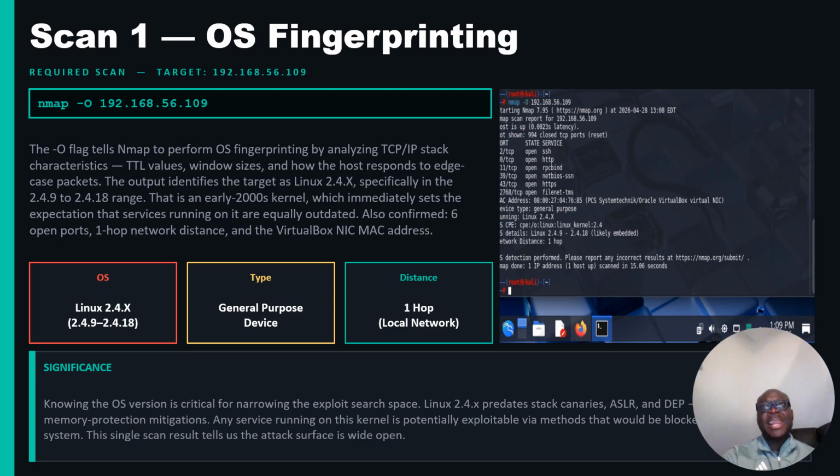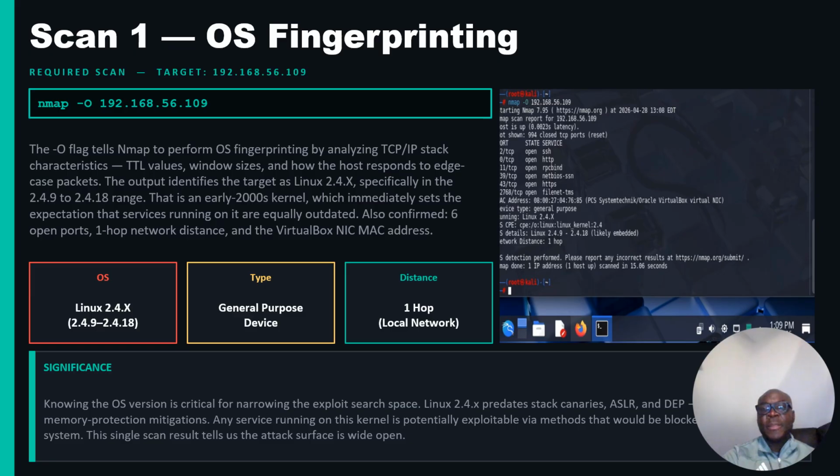The result: Linux 2.4.x, specifically in the 2.4.9 to 2.4.18 range.